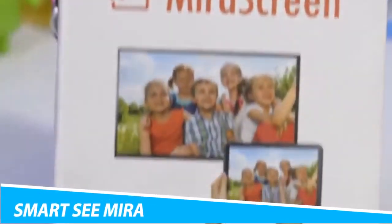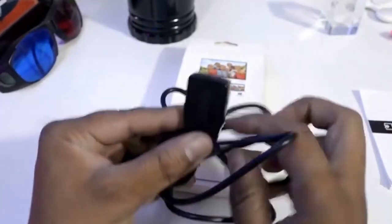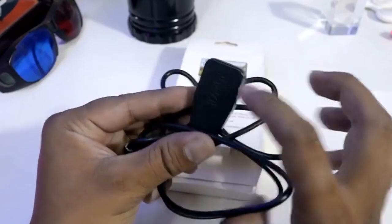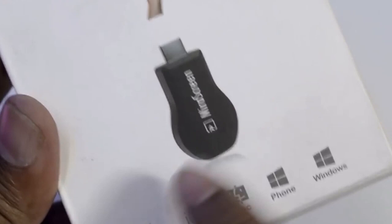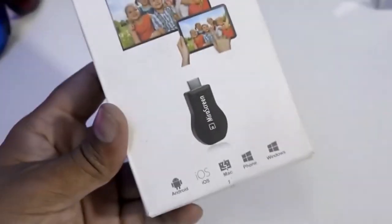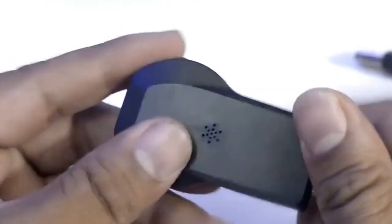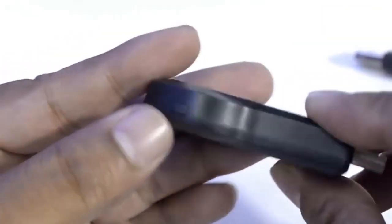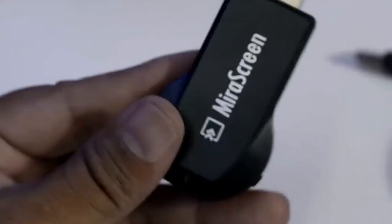Smart C Mirror Screen Miracast Dongle. Instantly mirror your phone wirelessly, including sharing 1080p videos, games, audio, pictures, apps and files from your mobile device to your big screen HDTV, projectors and monitors. No app or drivers required. Only 3 steps to enjoy media on a large screen. Plug, connect, mirroring by using Miracast, DLNA and AirPlay mode, compact and easy to carry.